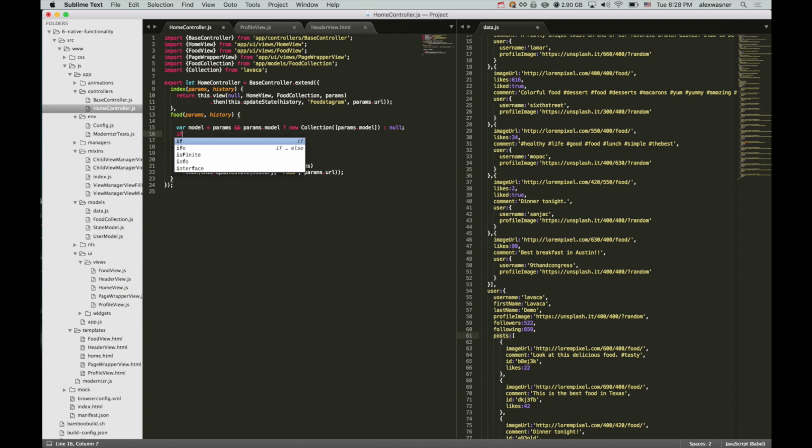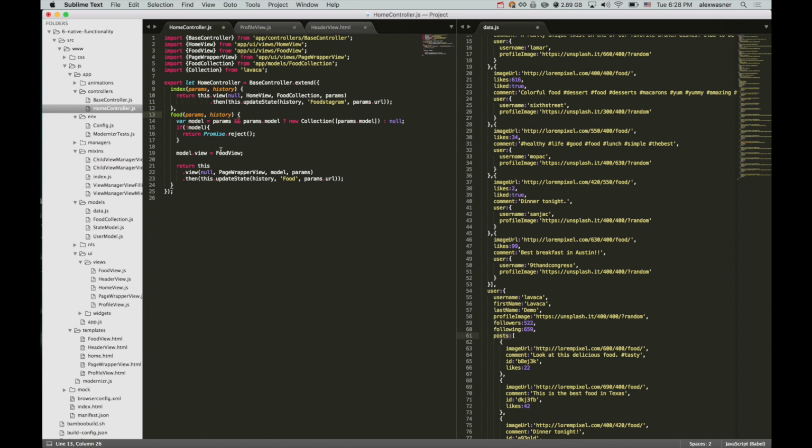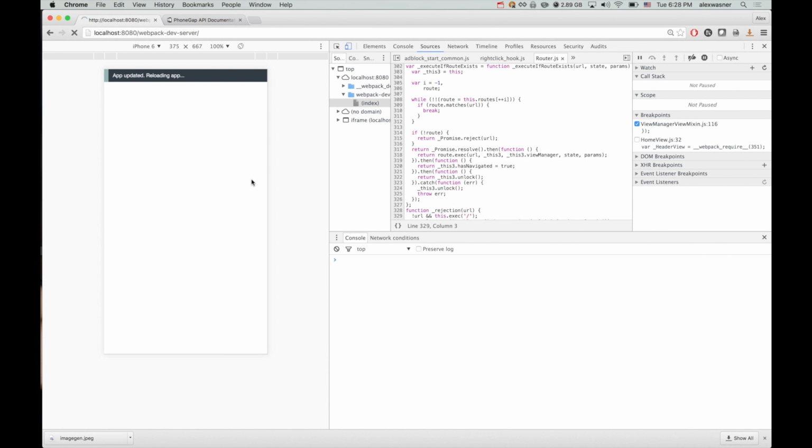And then if there's no model, then we'll return promise.resolve. I'm sorry, reject. Since these require you to return a promise, if there is no model passed to this view, reject it and don't go to that view. All right, so now let's save that and see if it works.